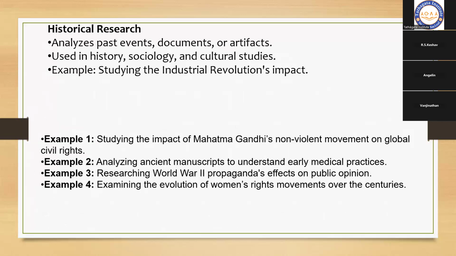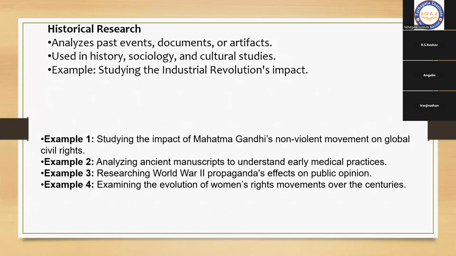Moving on, we have historical research. As the name goes, history. History is analyzing the past or the story of the past of any place, right? It analyzes past events, documents, or artifacts used in history, sociology, and cultural studies. So these are a couple of genres where we have historical research, such as studying the industrial revolution's impact. And if we look into our country, we will study the impact of leaders and the impact of movements.